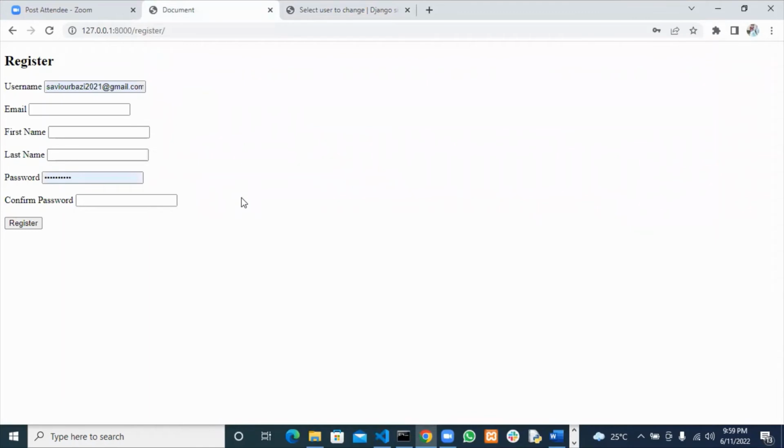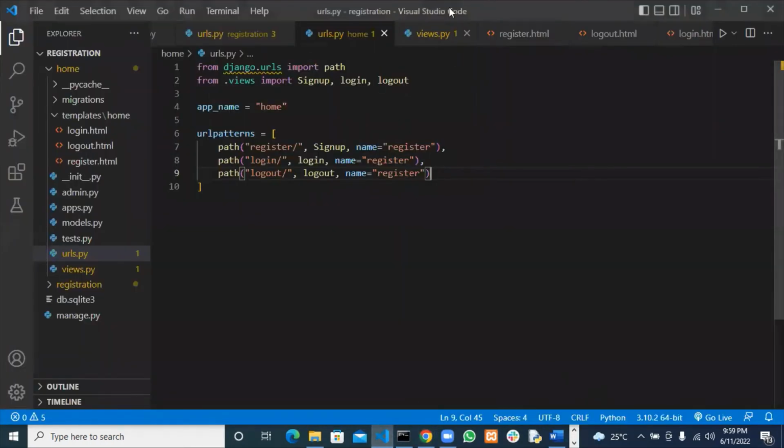All right. So this is what we have in the register, and all these fields are compulsory. You have to fill them in. If not, you cannot submit this form. Okay. All right. So is there any question on how I did the setup of that?